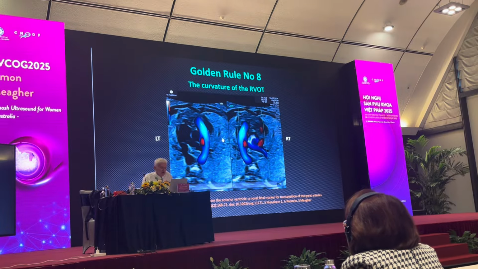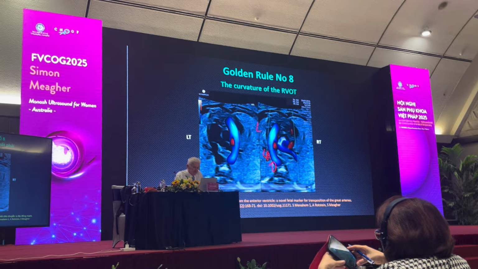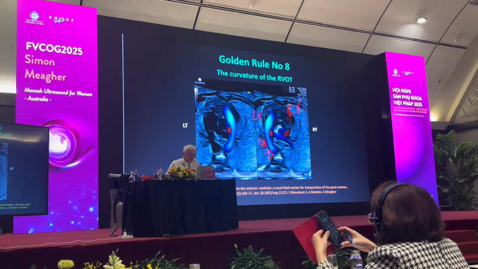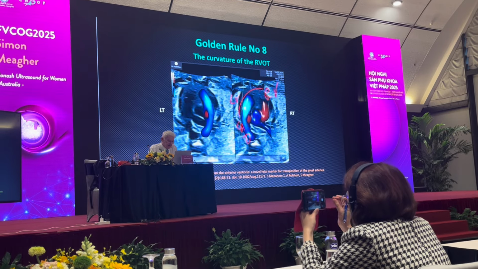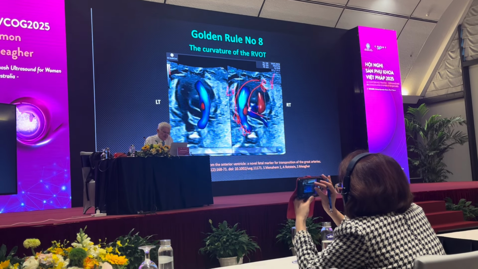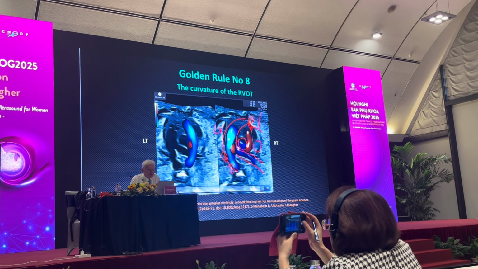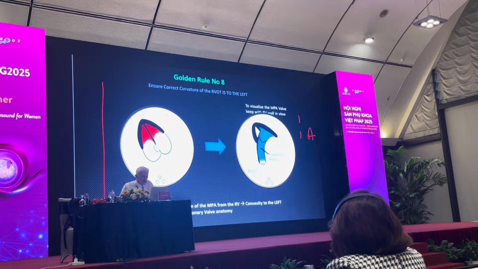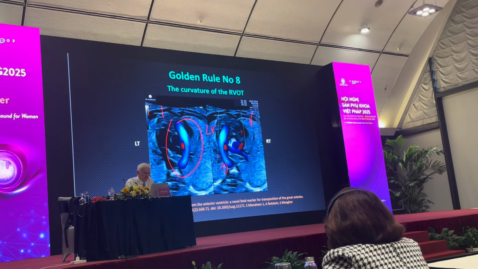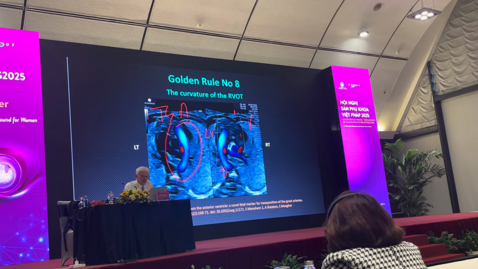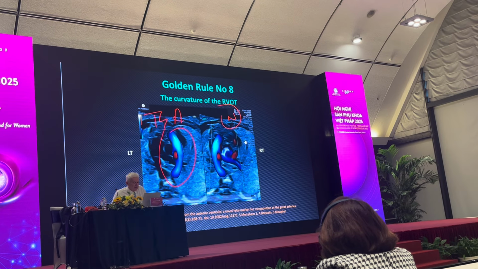So this shows you the left descending aorta, left atrium, left ventricle, right ventricle. And as we look at the convexity of the pulmonary artery coming out of the right ventricle, it's normal. The aorta and SVC. But if you see it looks like this coming out of the right ventricle, this is a baby with TGA, this is a baby that's normal. So it's important to understand that relationship.